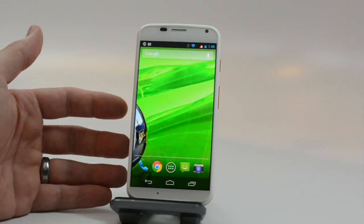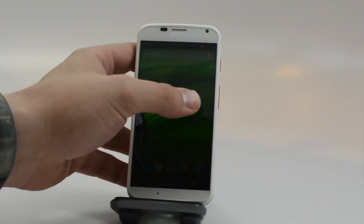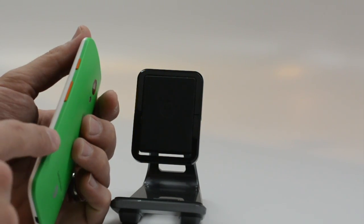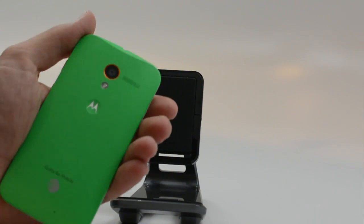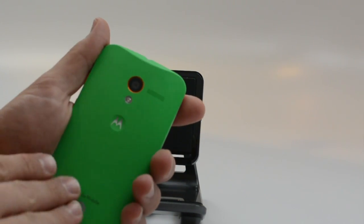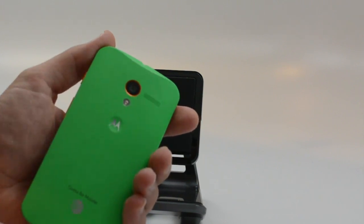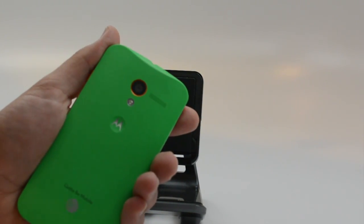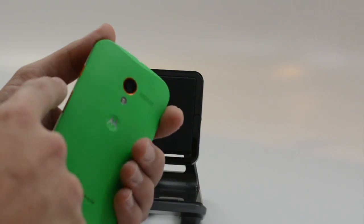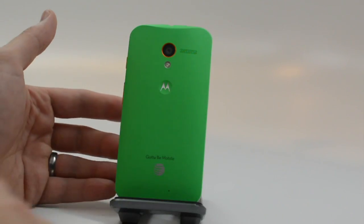It's $199 on contract. We've seen it on sale for $99 or $179 depending on where you look, although the deals don't typically go for the customizable options that let you pick the colors and items that you want. One thing that's really cool about the colors, say you've always wanted your school colors or your favorite sports team's colors, you can pretty much do that. You can create a Dolphins, a Niners, a Packers, whoever you want. You can't drop a logo on there, of course, but you can pick the accent colors and the main color that closely matches your team.